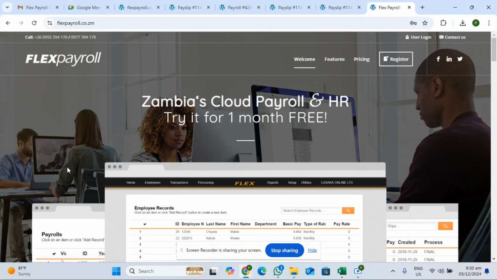Then our payroll system also has provision for bulk import of data. So you can upload the data of 1,000 records into our payroll at once. Then also you can email the payslip to all your employees. Then it also has a robust reporting system. Now let me show you the actual demo.